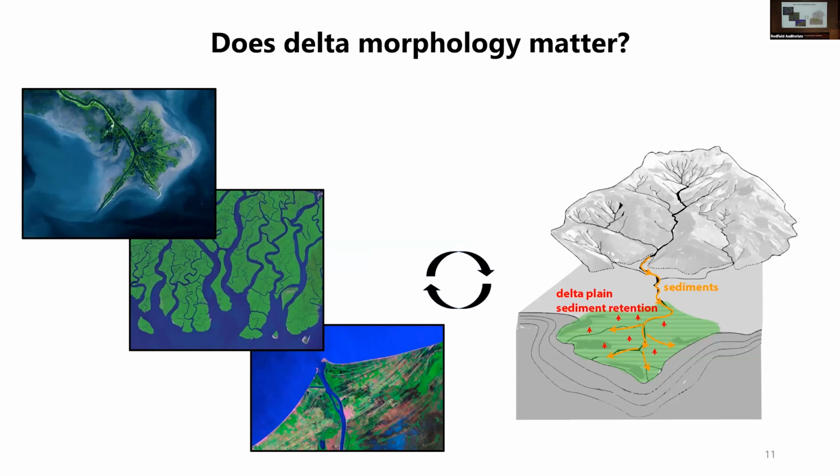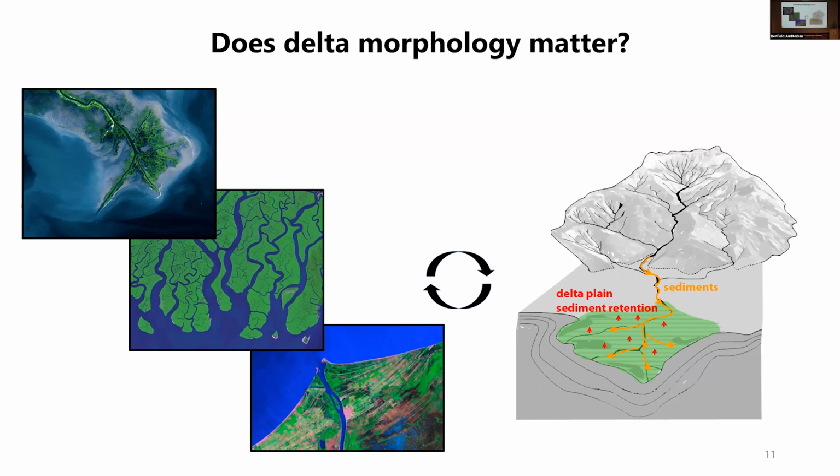Then once we have this global data set of sediment trapping, we can also ask other relevant questions about it. Does delta morphology matter? Deltas are these amazing features and they have very different shapes, channel sizes, channel widths, and shoreline patterns. So does that influence how much they can trap and how much they can store? And again, a feedback can develop, because if you are able to store much more sediment, that in turn might determine what kind of morphology you can develop as a delta. So again, there's a feedback.